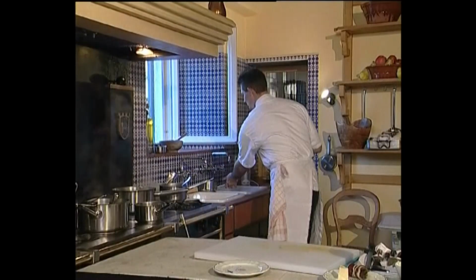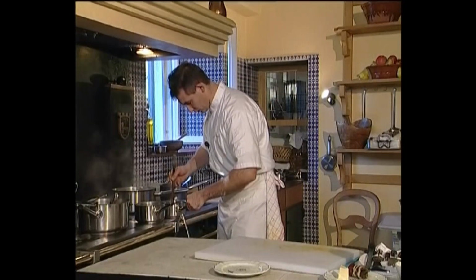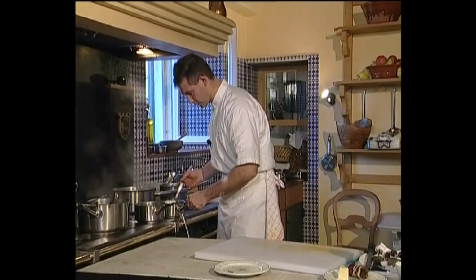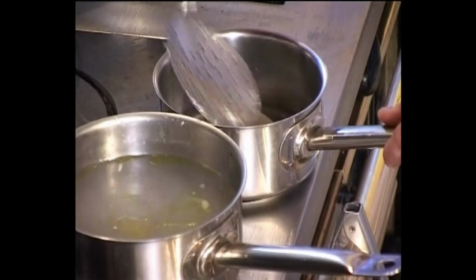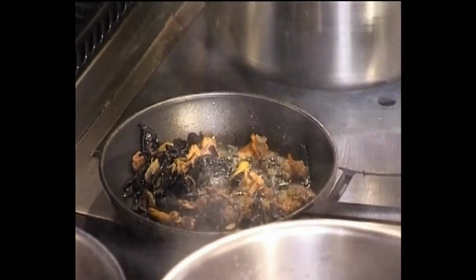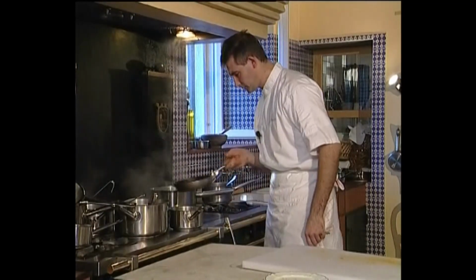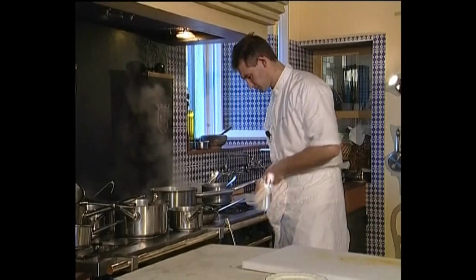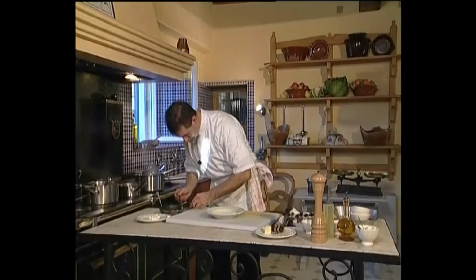And now for the gnocchis. They've now cooled, so I start to poach them ever so gently in their original pot with just a drop of olive oil. And now the mushrooms are lightly fried, and we're nearly ready to arrange the plate.